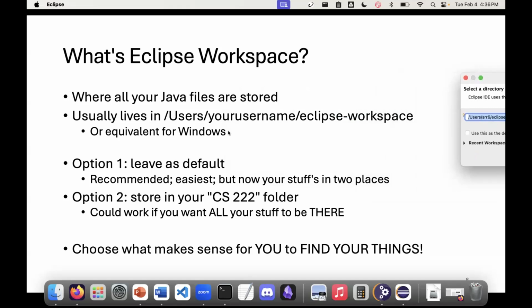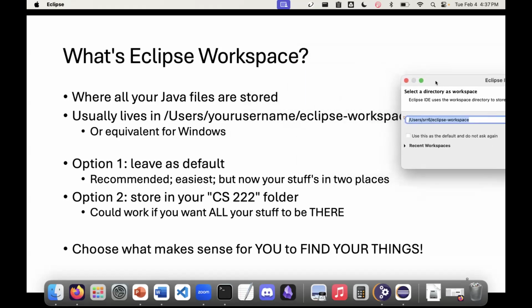You've got two options. Number one is to just leave it as it is. I recommend this. That's what I do. The only downside is now my stuff's in two places. I've got my 222 folder where everything goes, and then I've got my Eclipse workspace. The other option is to store it in my 222 folder, which I have chosen not to do. But if you want all your stuff to be there, choose that.